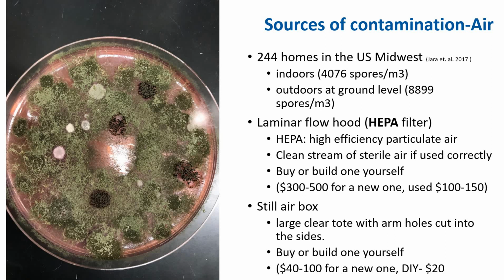This allows for a clean stream of air in which you do your mycological work, and can effectively eliminate airborne contaminants if used correctly. Flow hoods, or laminar flow hoods, are quite an investment, whether you buy one or build one yourself. So without a doubt, they are certainly essential to have and make agar work and inoculation so much easier. You could find one for around $300 to $500 for a new one. For a used one, you could get about $100 to $150.